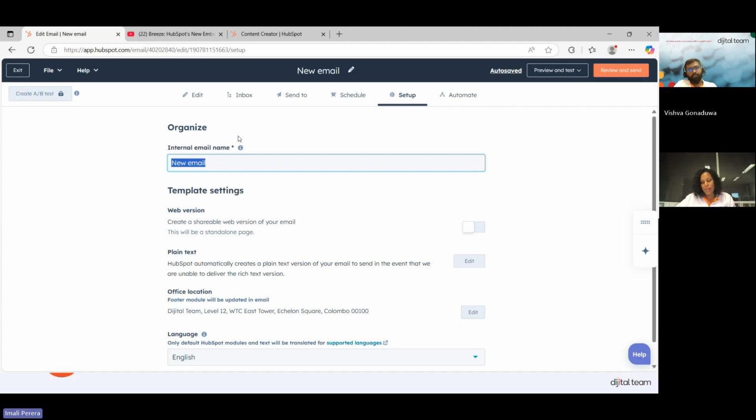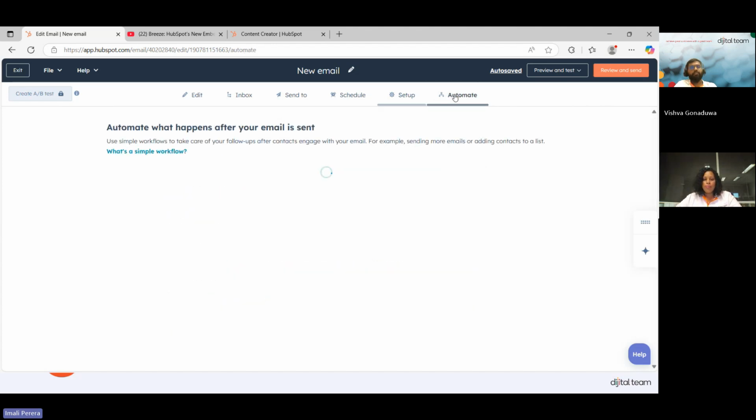When you're working with a team, everyone can understand what this email is all about, because after a certain time, when you have multiple emails, you won't be able to recognize what it is. But if you have a proper naming convention, you'll be able to identify what those emails are as you build more and more emails on the platform.